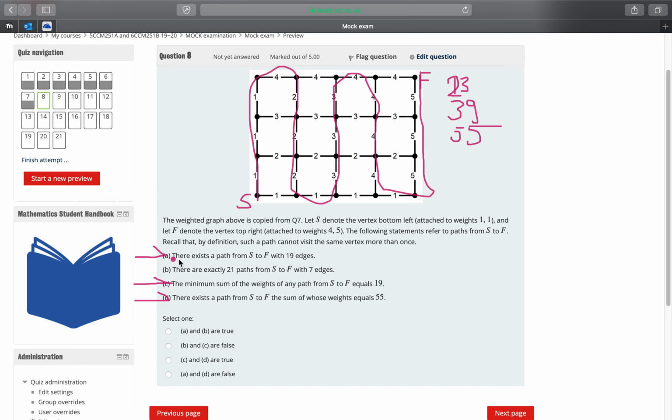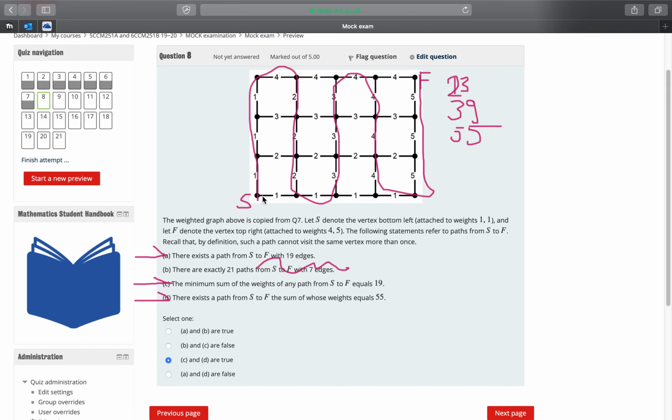I want to explain why B is false. In any case, we don't have to look at B, because we already know in this situation that A and B are true, that's not correct. B and C are false, that's not correct. C and D are true, that's what we proved. So that must be the correct answer. But just for the record, why is B false?